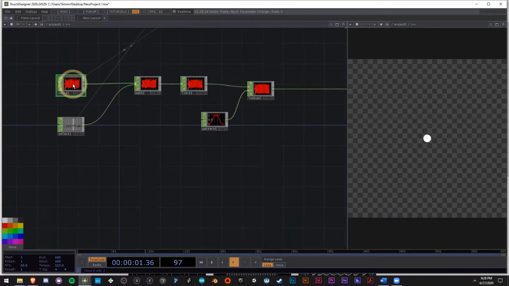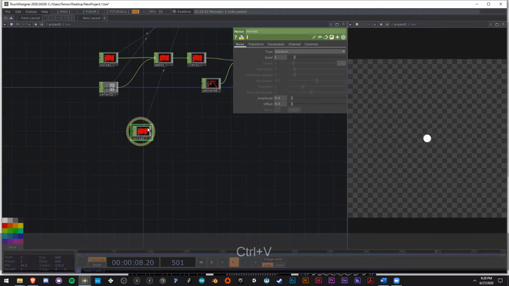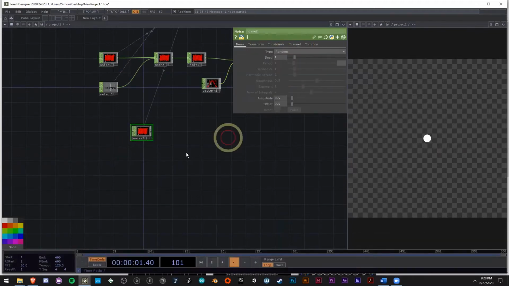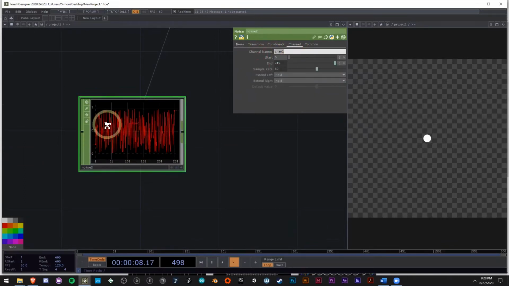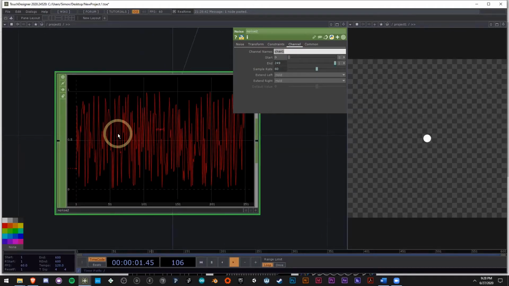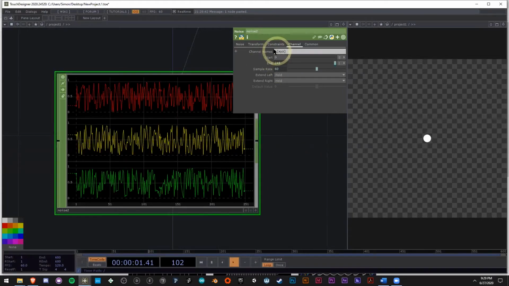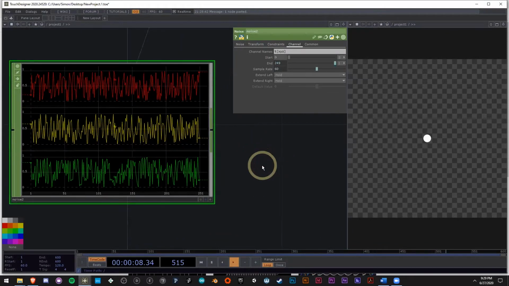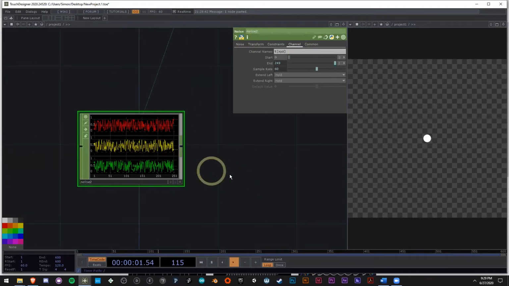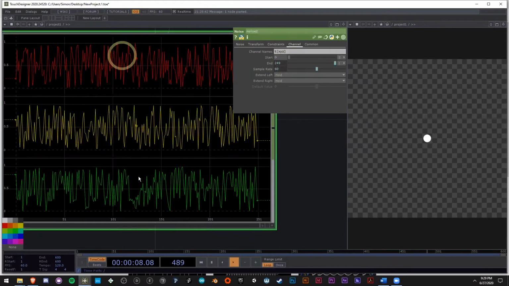So what I'm going to do is use more noise for this. In this case, I can copy my existing noise just because we've already gone through the process of setting up the length. And I still want this to be random. Under the channel tab, let's use this to generate X, Y, and Z positions. So I'll type T, and then I like to do this as a shortcut. Use the left bracket, X, Y, Z, right bracket, which generates TX, TY, and TZ. It's a type of pattern matching, which you can read more about in the different pages of the Derivative documentation. You can also just type TX, TY, TZ separately, but this is just a shortcut.